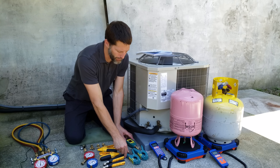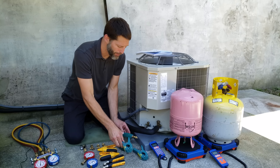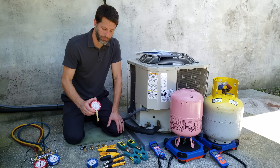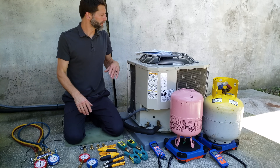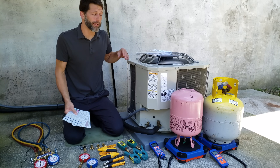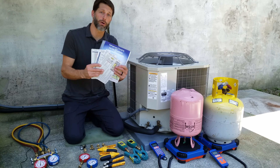We're going to be using this style right here, which you can read right on the face of this tool and with an app. You have different styles like this one, where you have to have an app, and then just your standard compound set. If you want to learn more about checking the refrigerant charge and troubleshooting systems, check out our quick reference cards at acservicetech.com and our refrigerant charging service procedures for air conditioning book.